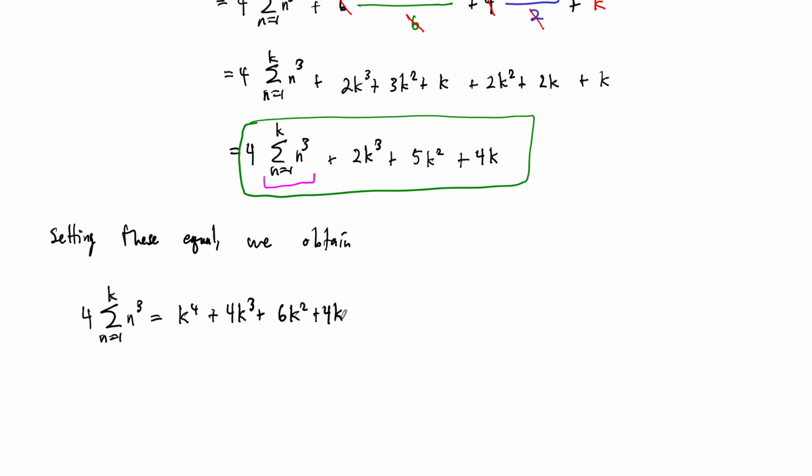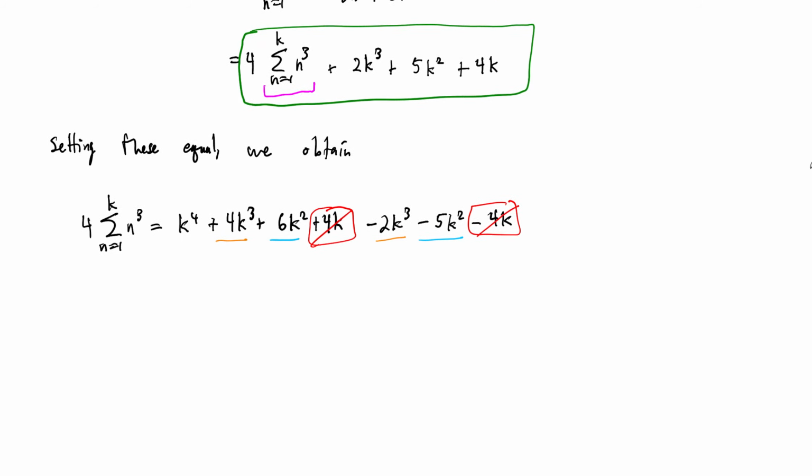Make sure you copy this stuff correctly, because if you make a mistake in your copying, then you're going to get a wrong answer to your summation, of course. And so now we have to subtract off these last three terms. So we're going to subtract 2k cubed minus 5k squared minus 4k. And immediately we see that the 4k's will cancel, so that term is gone. And then we can combine the like terms of these other ones. So we have 4k cubed minus 2k cubed. That's going to leave us with 2k cubed. And we have 6k squared minus 5k squared. That's going to leave us with 1k squared.